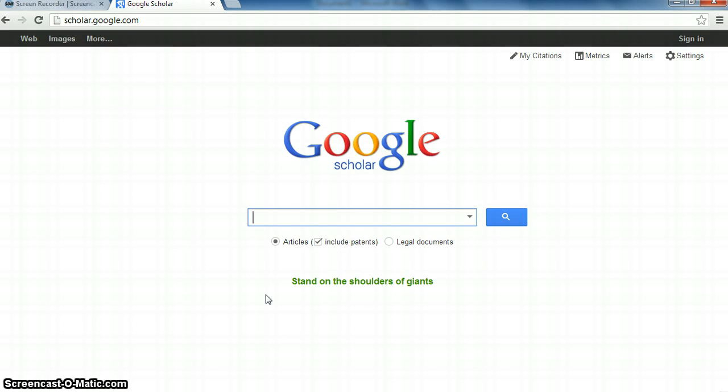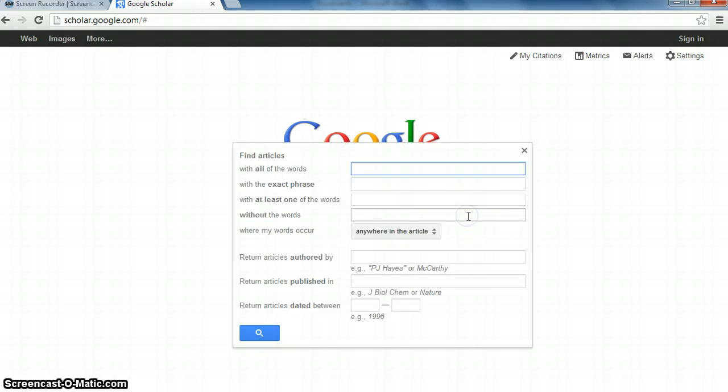Alright, we're used to this interface. The difference here is it's only looking within scholarly journals and scholarly materials rather than just out to .com sites and other more popular or product selling type of sites. Alright, so you can either type in your search in the search box as you're used to, or if you click this drop down, it takes you to an advanced search.